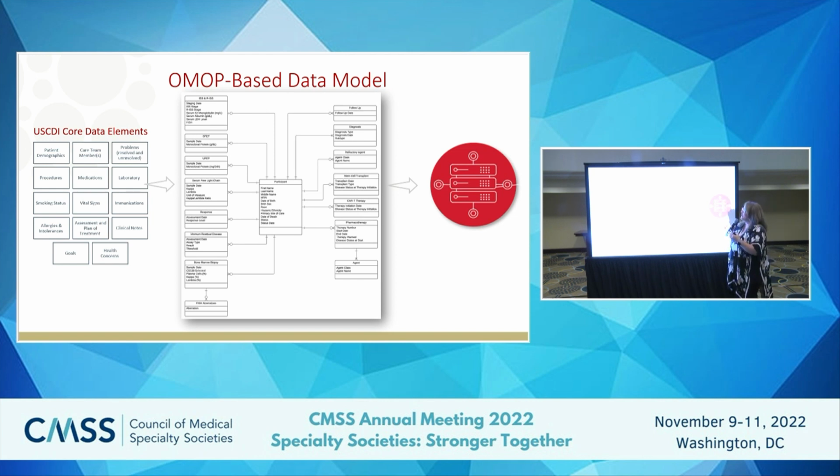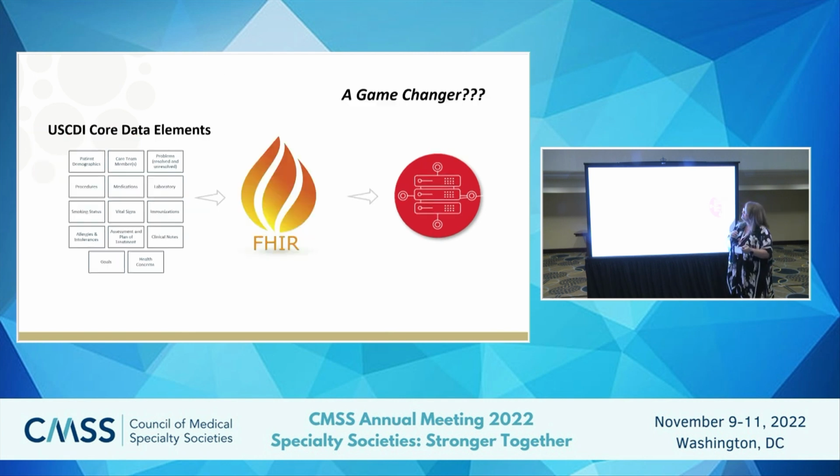Kathleen Hewitt's way of saying what OMOP is: when you go to the grocery store and you buy all your groceries and you come home and you put them out on the counter, you've got to figure out where you're going to put them in your pantry or your cabinets. You know, your cans go in this cabinet and your flour goes in this cabinet. That's what OMOP is. It's a way to organize, one more time, all of your data. And then it goes into the data hub. For FHIR, it's the same thing.